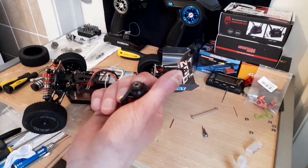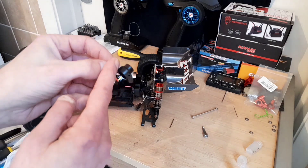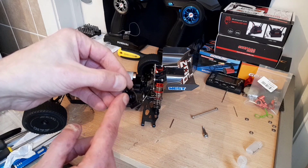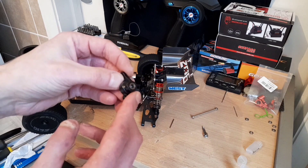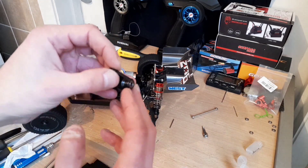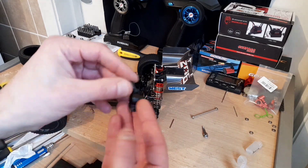When it comes to the back hub, I know I've done inside and outside on the front. But when it comes to the rear hub, you only do the inside bearing with the 2.5mm — you leave the outer bearing as is. If you don't, it'll lock up and bind real bad. And in fact, if you put the 2.5mm in there, you won't even get your pin in. So only do the inside bearing.